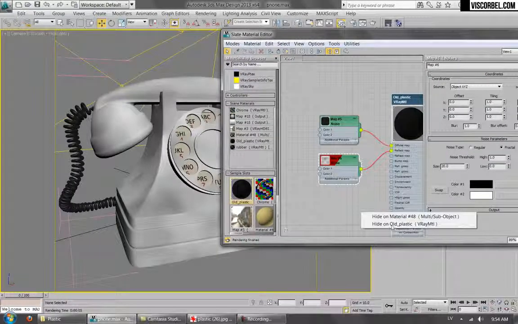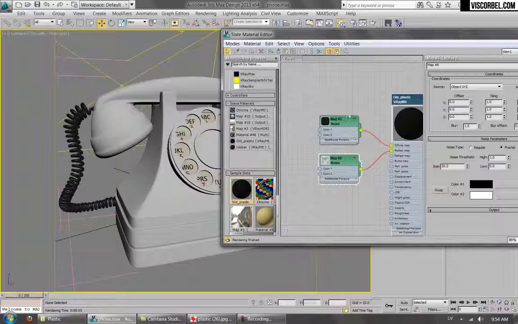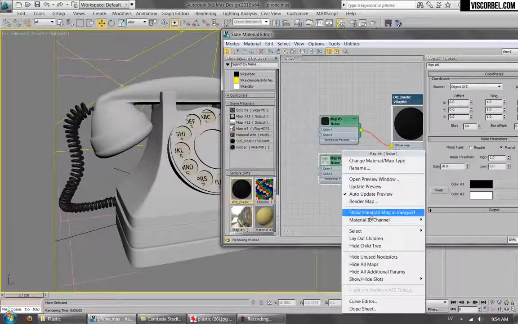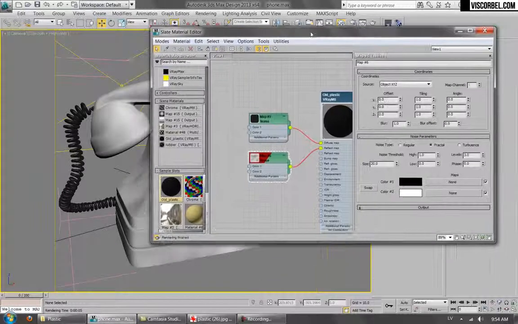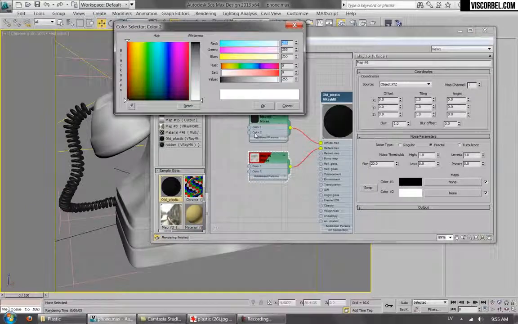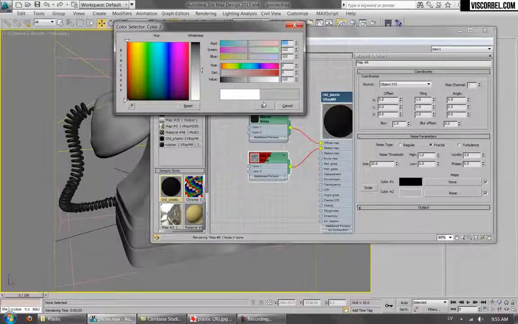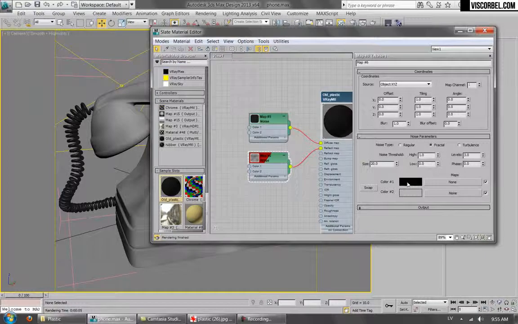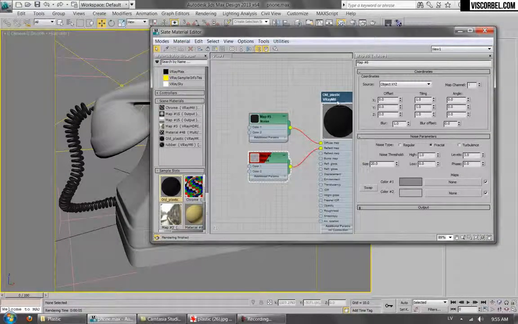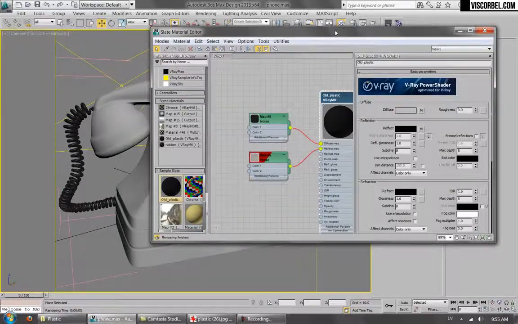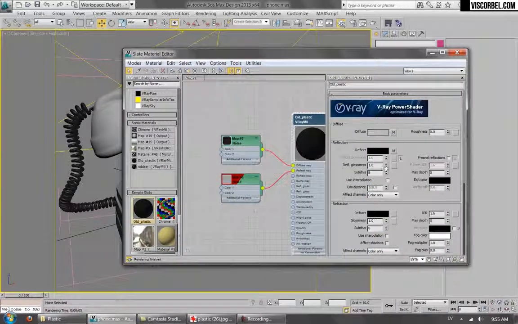I think the size is good, but now let's adjust the colors. So since the reflections are pretty strong, we're going to go for something medium gray, and one color darker than the other. Okay. And reduce the glossiness just a little bit, maybe like 98 or so.